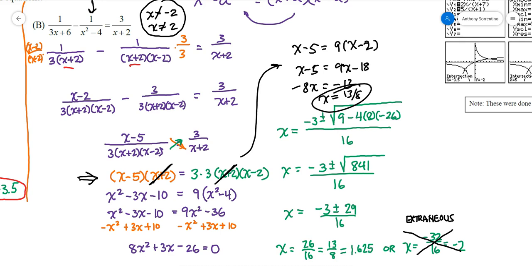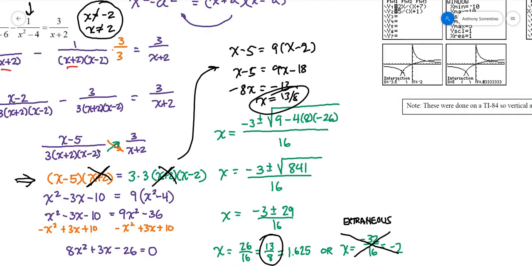Another reason why it's important to identify what could possibly be extraneous solutions is that if you see that kind of cancellation that could occur, well, I'm just going to cancel, it's going to make my life easier, because I know that x equaling negative 2 would make both sides equal, but it's also an answer I can't have. And as a result, I need to just get rid of them immediately.